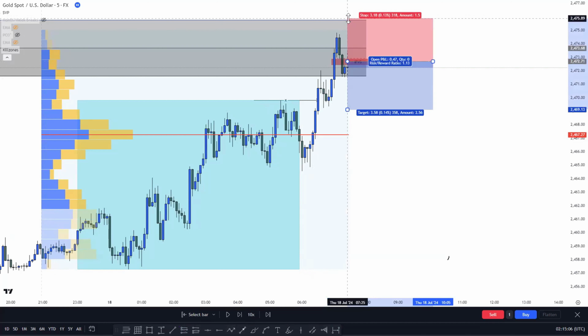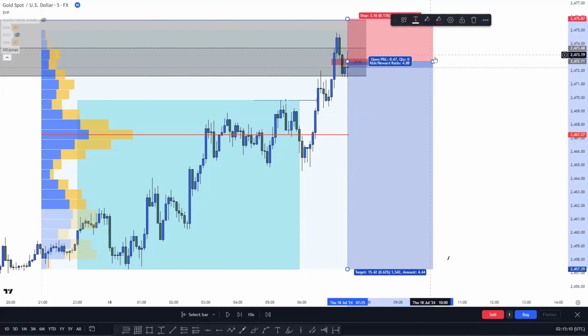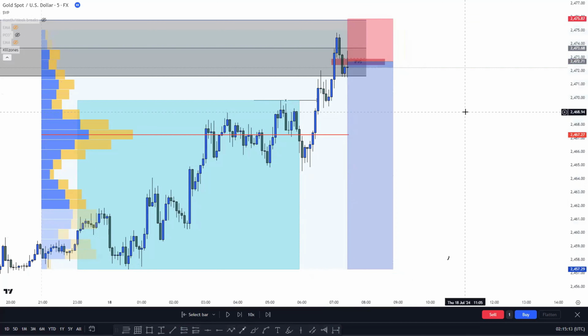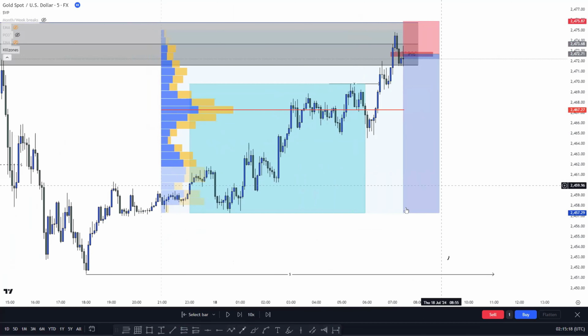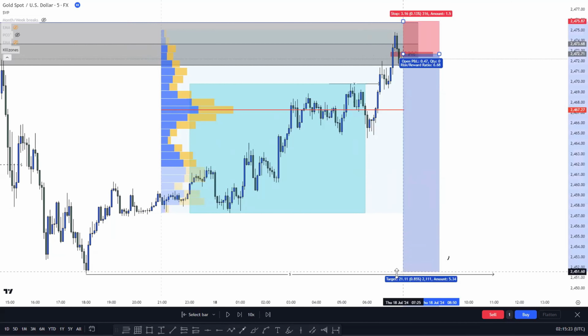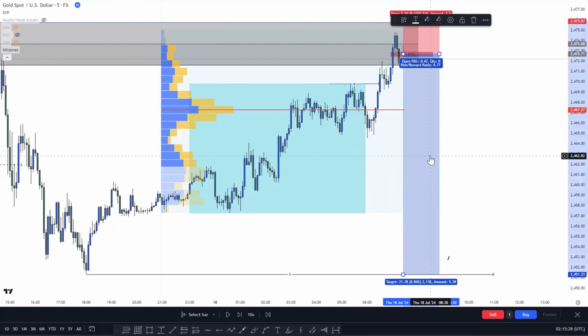I'll keep my stop loss just right above here, then target this London low here. So basically this is where my entry is going to be. My take profit 1 is this London low here, and my take profit 2 is this external range liquidity here. This trade is going to give you over 6 RR on this particular setup. So if you risk 1% on this trade, we are making about 7%, and if you risk 2%, we are making way over 12% on this particular trade. So let's see how price plays out.